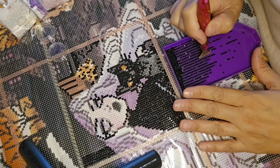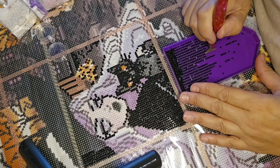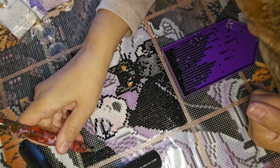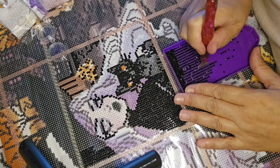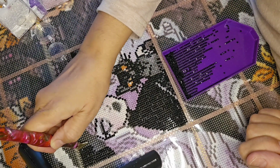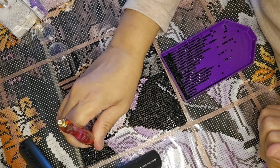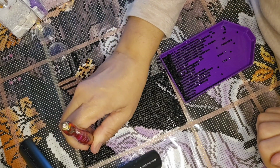I think what I want to do sometime during this week coming up is get my GemFlow account up to date with all my diamond paintings, because it is that fabulous. It really is. Once you get on and you see what I'm talking about, you're going to be like, oh, this is really nice. And it's nice to have everything on your phone for when you're out and about, because my biggest dilemma is looking for frames. And at least I have the dimensions of the diamond painting right there in my account on my phone, so I don't have to guess anymore what the heck I'm doing, or how big something is. It'll be right there for me.